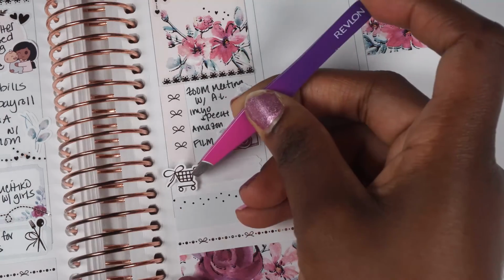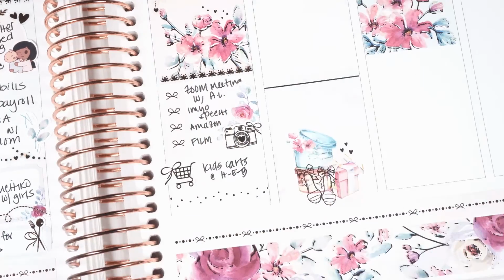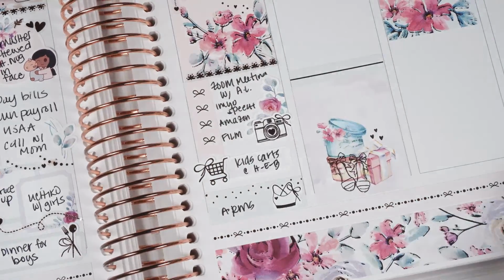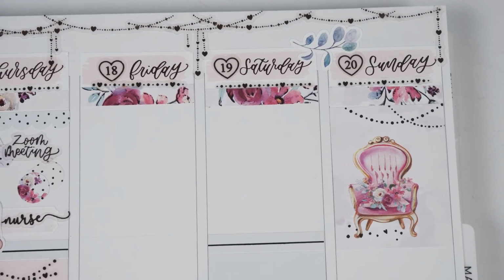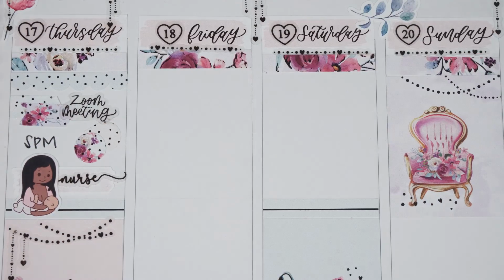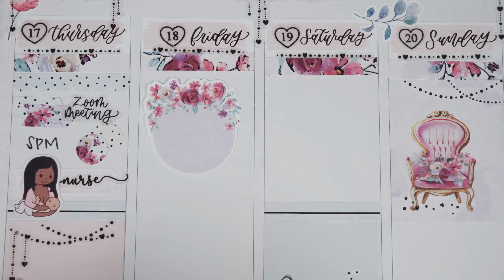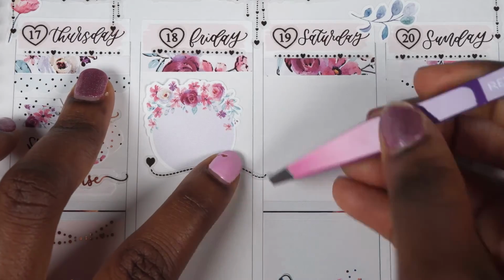Finished up by putting down that swatch sticker from the add-on sheet, just to note that we went to HEB and they had these cute little kids cards. So they've always had the hand carry cards. You probably don't know what I'm talking about because you may not have an HEB, but most grocery stores have the baskets. I like to call them buggies. And when I call it a buggy, Jacob looks at me like I'm crazy. But they have the baskets that you push. And then they also have the handheld baskets for when you don't think you have that many things to buy, and then you end up having to put it in the big basket because it gets too heavy.